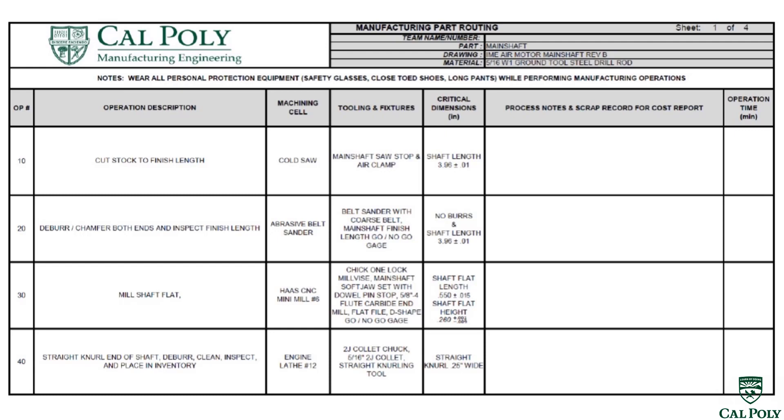After that, we need to mill the flats on the shaft. There are two flats on the shaft looking at the drawing. One of them is at the end and is 0.550 plus or minus 15 thou in length, leaving .260 remaining of the shaft after the flat. The next one is the same depth of flat but .625 across. So we're going to cut those flats in a mill, holding the shaft with a set of soft jaws that locate the shaft, constrain all six degrees of freedom, and allow us to mill the flats on the top of the shaft. Orientation doesn't really matter when we first put it into the mill vise soft jaw set. Our next operation after deburring is to mill those shaft flats.